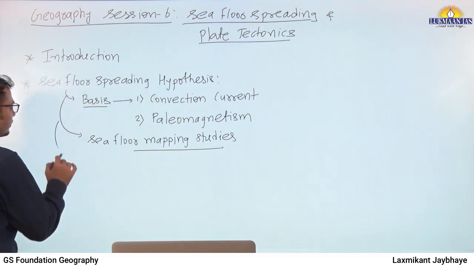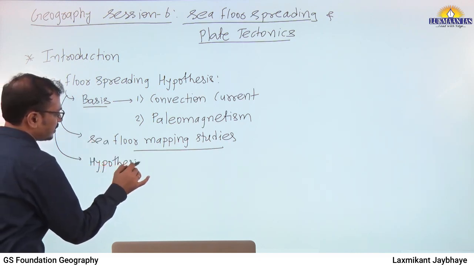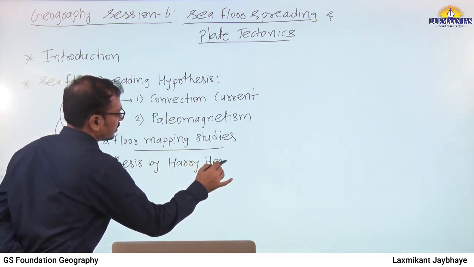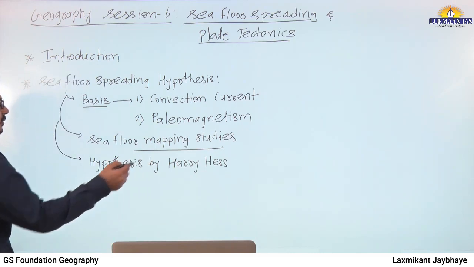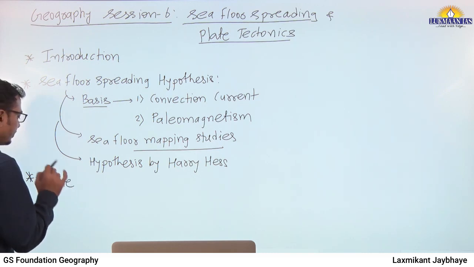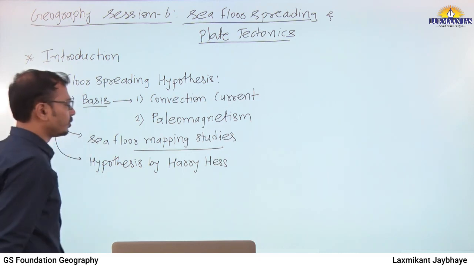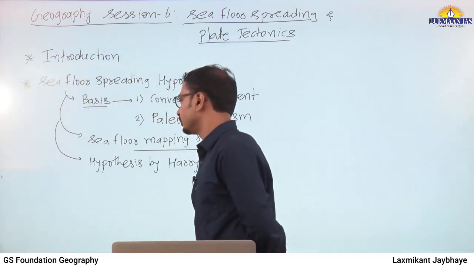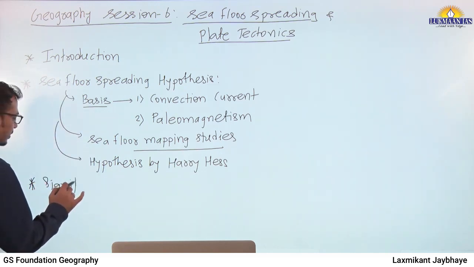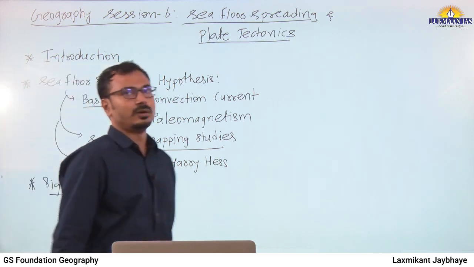Then the actual hypothesis given by Harry Hess. With the help of a diagram, we will try to understand. Then plate tectonic theory. But yes, before this, we will complete this theory, then we will move on to the next theory. Lastly, we will talk about the significance of this hypothesis.